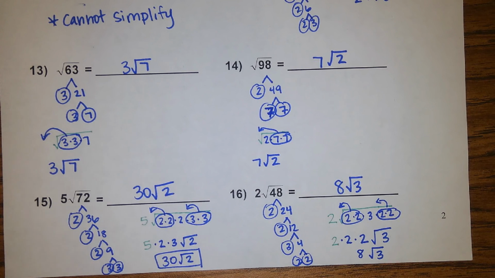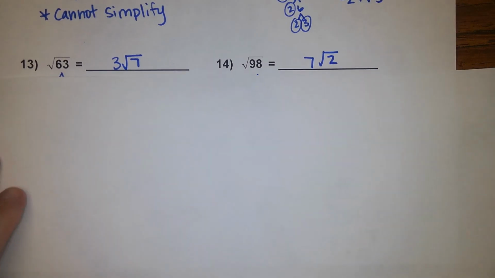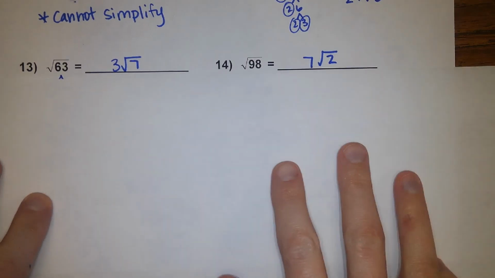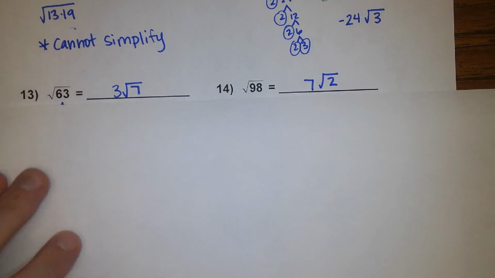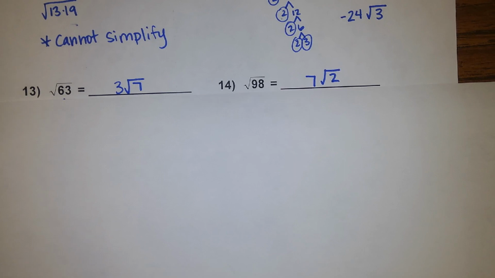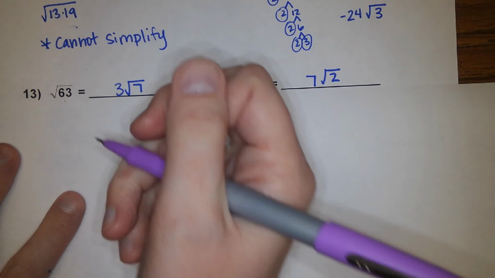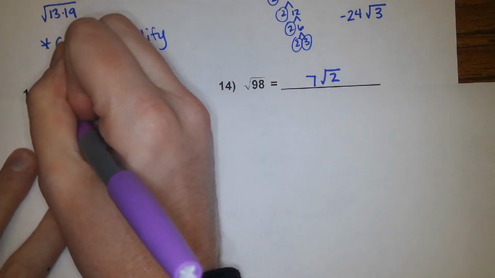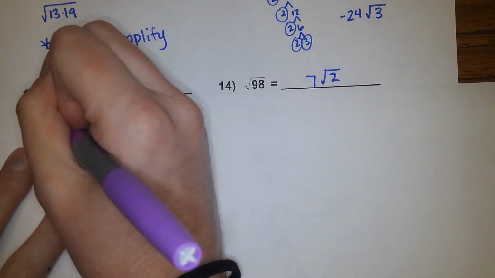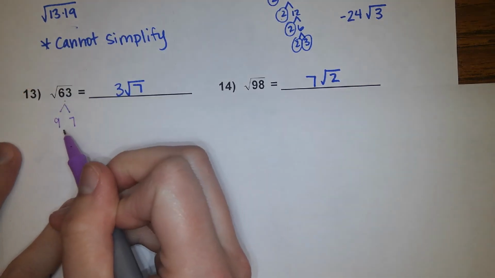So here we go. For number 13, I'm going to go back up and do this guy as a perfect square. All right. So let's take a look at these. What I want to think about is the 2 factors for number 13 where one of them will be a large perfect square. And what we can see is we know that 63 can be factored by 9 and 7. And we know 9 is a perfect square, and so the square root of 9 would be 3.